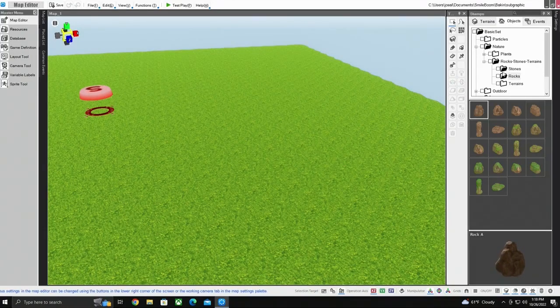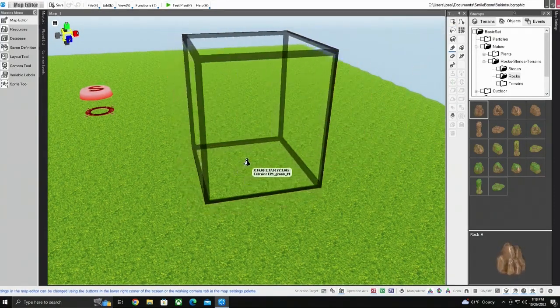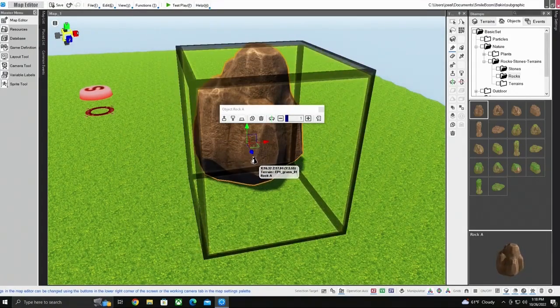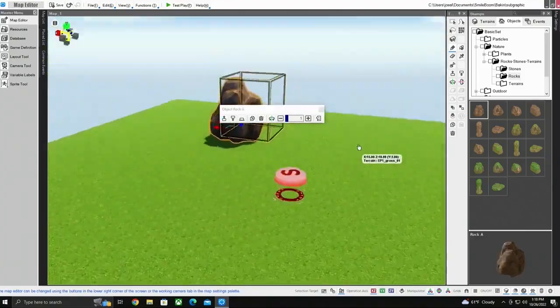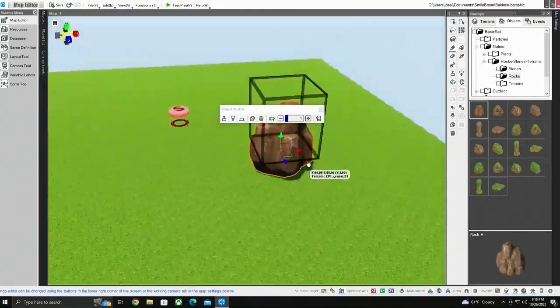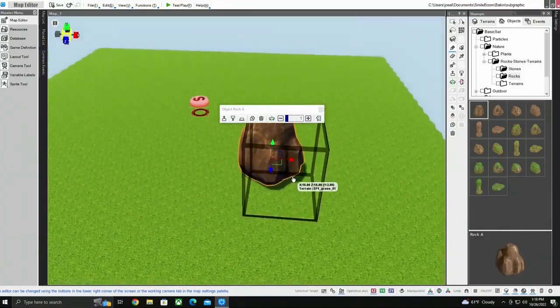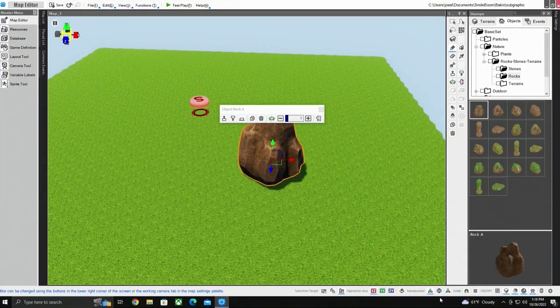So we're gonna put this rock here, and we're going to put it onto our play field. So you see, it's quite nice. And something that this engine can do is manipulate its position, angle, and scale adjustment.